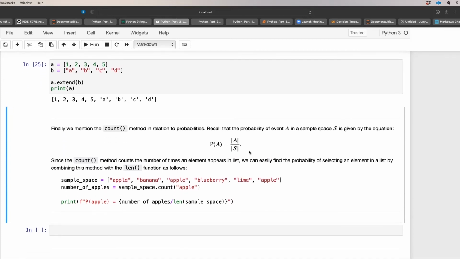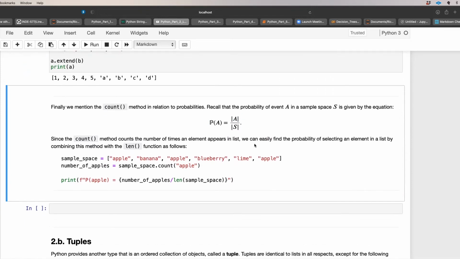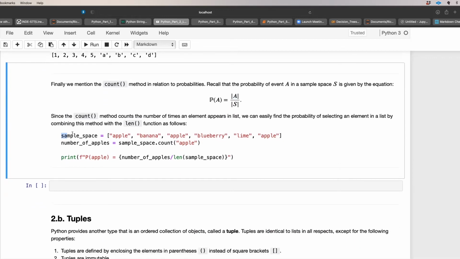So now that we know that there's these methods, and there's even a count method, right? We can write a quick computation to find the probability of selecting some value from a given sample space S. So suppose our sample space consists of all of this, and we're just selecting out an apple. We can call sample space.count, and this is going to return the number of times apple appears in this list.